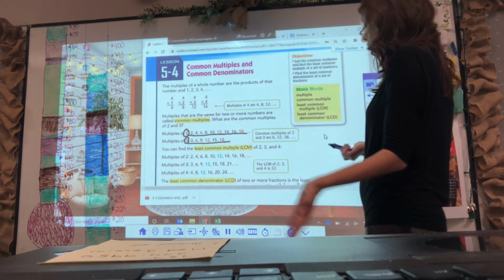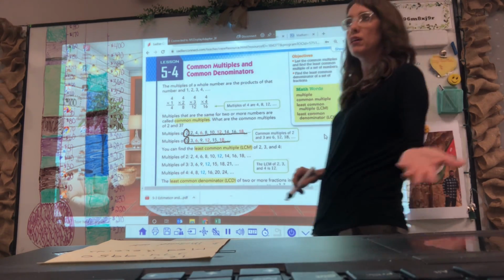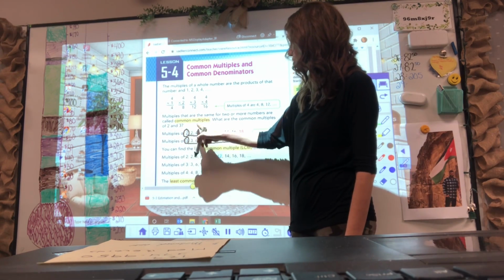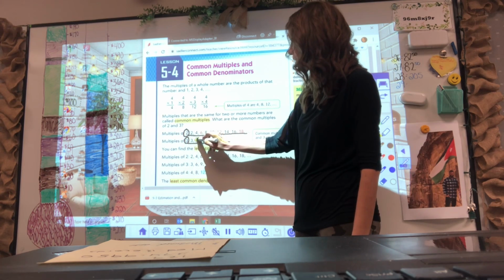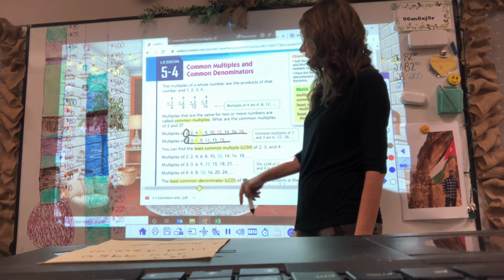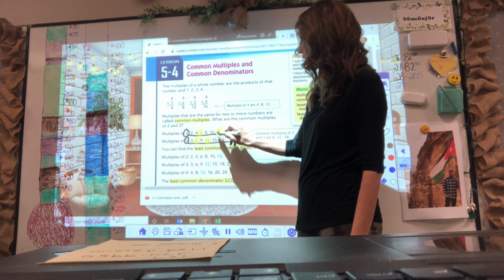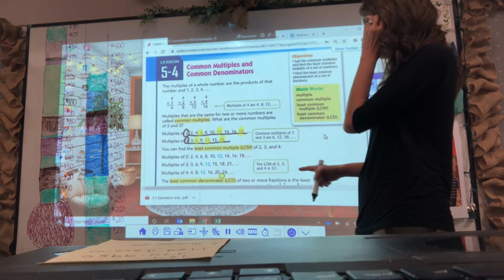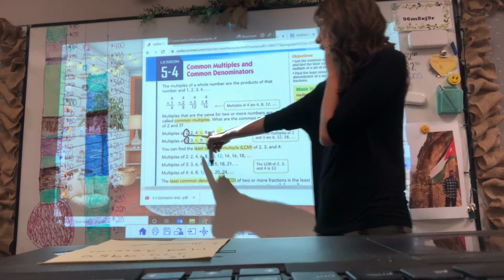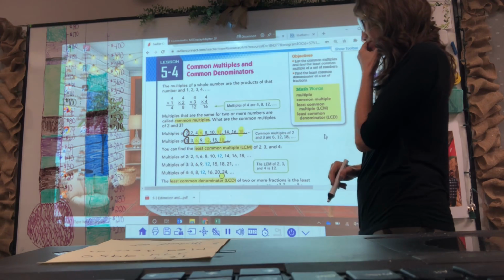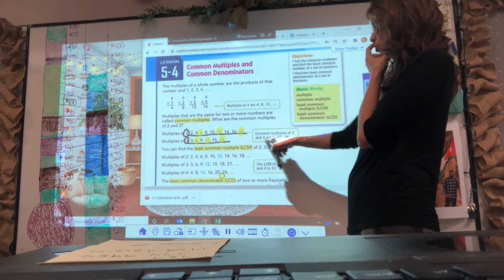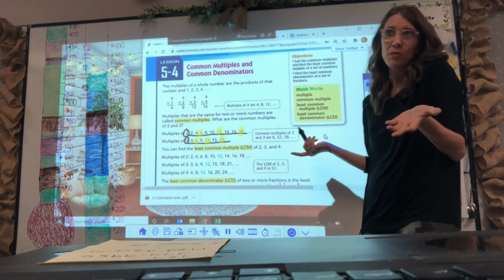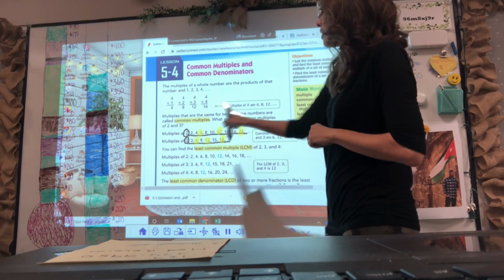And then common multiples, you're going to do exactly how you did for the factors. Let's find which ones are common. Let's see. There's no 2 down here. There's no 3 up there. There's no 4 there. But look at here. We've got 6s are common. We've got 12s that are common. 18. So your list of some common multiples are 6, 12, and 18. Does that make sense? Common multiples of 2 and 3 are 6, 12, and 18. Now you can keep going forever, but we don't need to. We're just going to do a few.